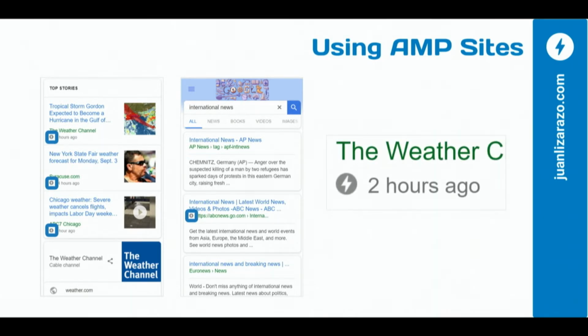This is just a close-up of the logo. You see the little tiny icon there. If you didn't know what it was, now you do. Please spread the word. A lot of people don't know about it.